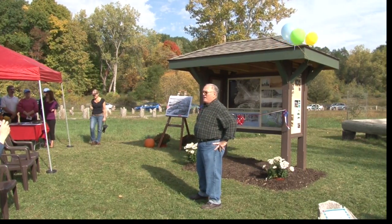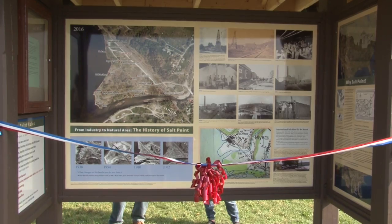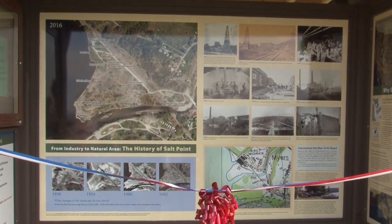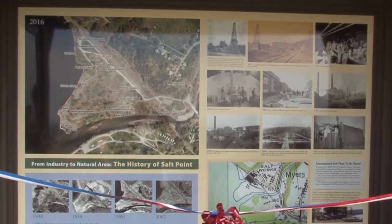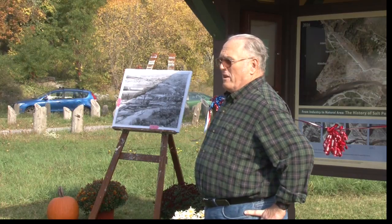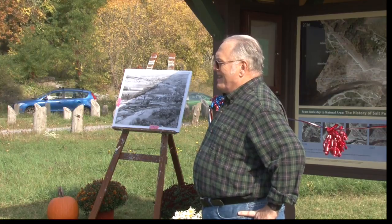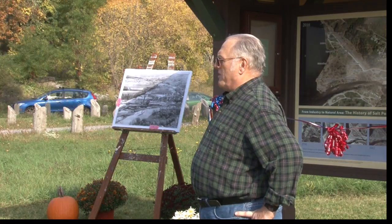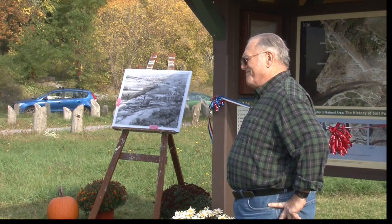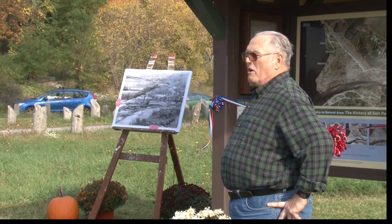I can remember a time in this town when everybody that lived here had family that either farmed, worked for Cayuga Rock Salt, or International Salt. I had members of my family that worked in both places, and I can remember when International left here in the 60s. When the point was supposedly cleaned up, re-trashed and left in place, it was kind of a mess down here, and the state did clean it up a little bit when they put in the fish hatchery that was here for about 12 years, but then just kind of let it go again until they got into a partnership with the town.